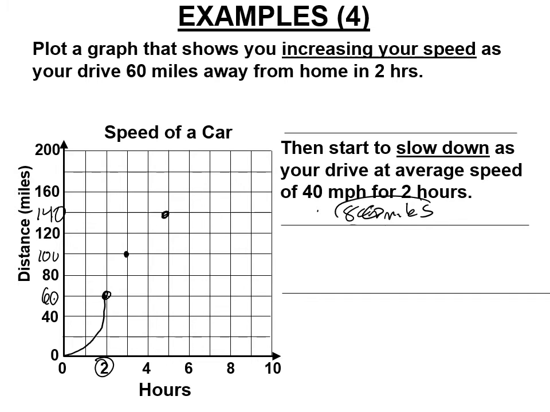All right, if you don't understand that, take a moment. Now, again, to show you're slowing down, you need to bend this curve. So don't draw a straight line. We're finding the average speed. So even though I missed this dot, we're doing an average speed, right? The average speed was 40, right? It was 80 miles in 2 hours.